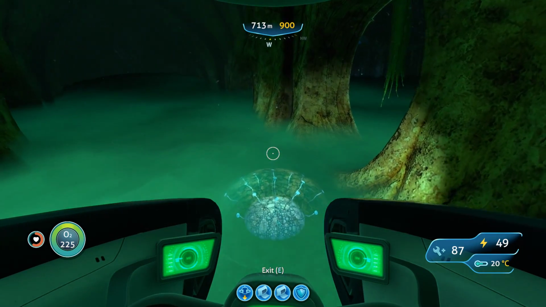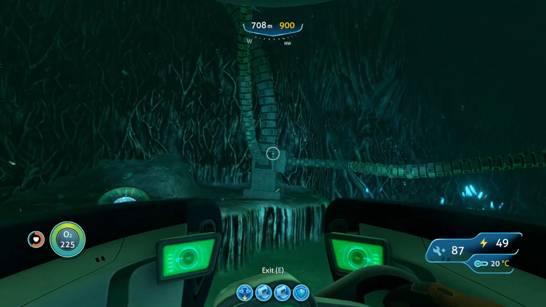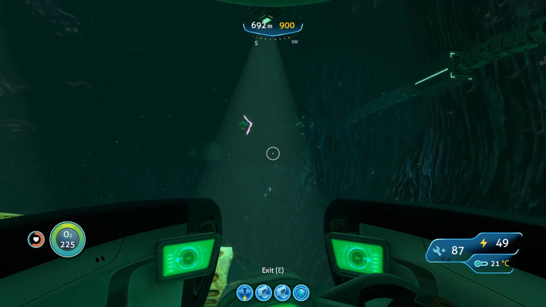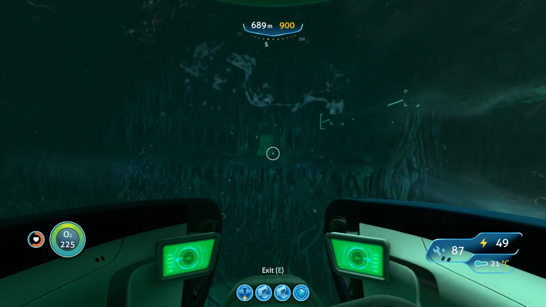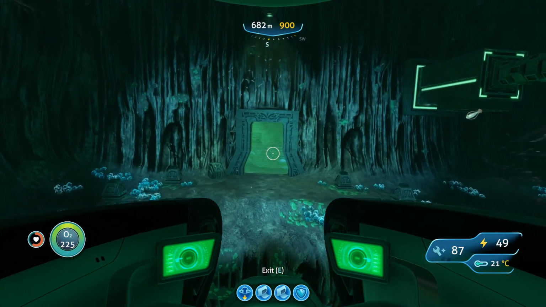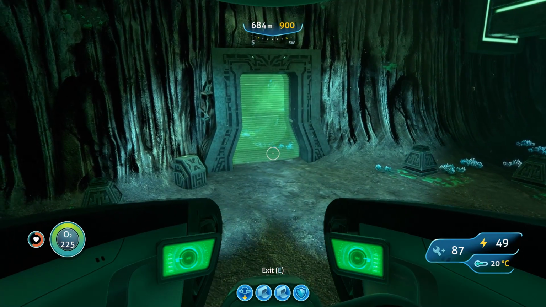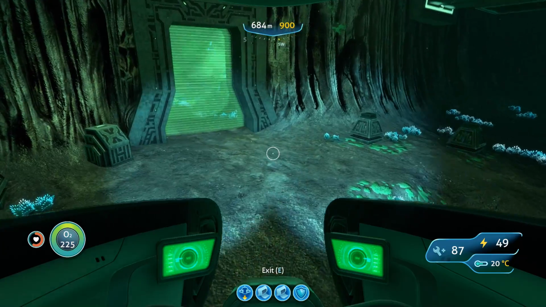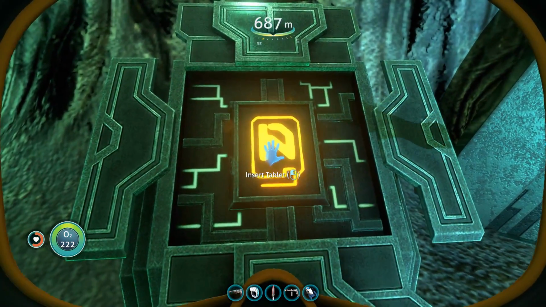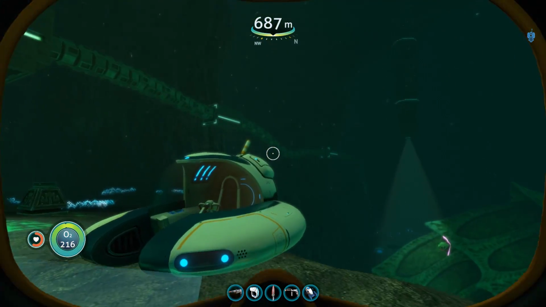Right. Oh, hello. Does this go anywhere? Let's follow it and see. Oh, yep, there's something over there. I knew there had to be more down here. Right, another force field. Okay, let's go and take a look. There's an access panel next to the door. Oh, there's something in there. Requires an orange tablet. Where the hell am I going to get an orange tablet?